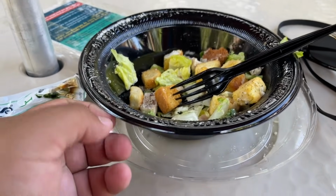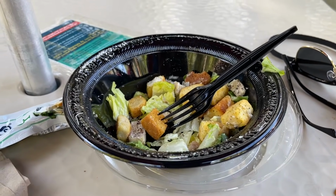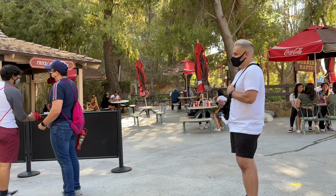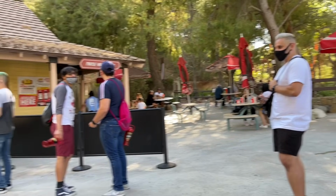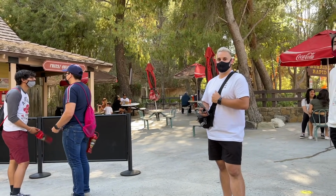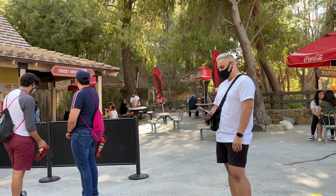Thankfully, I was able to use one of my tastings at Taster Universal to get myself a salad. Chris over here. It's been about 10 minutes. And then we couldn't get mobile order because it's not till pretty much the end of the night. 5:30. This is only open till 6.